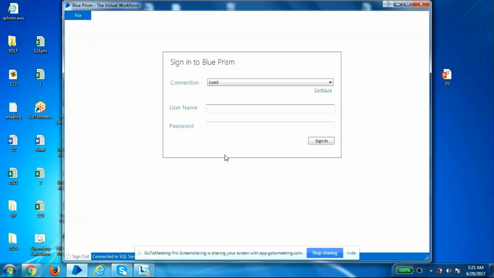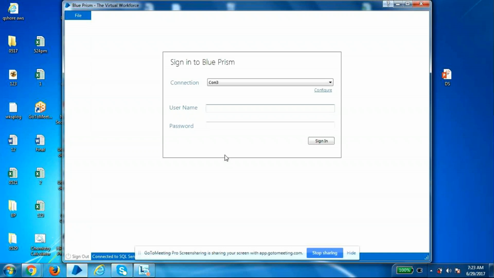Once the client bought the license, the client will assign one of their technical persons as an administrator for the Blueprism. When you buy the license of the Blueprism, by default, the client will get the administrator access, right? So the client will assign one of their technical persons as an administrator for Blueprism.